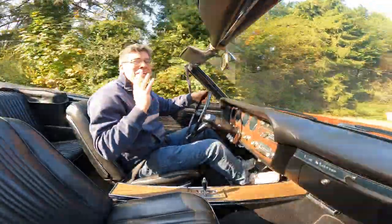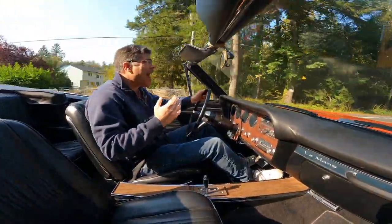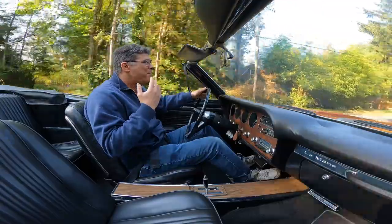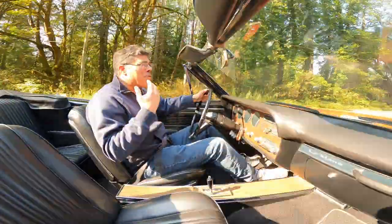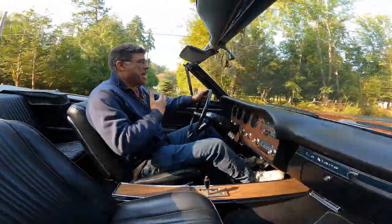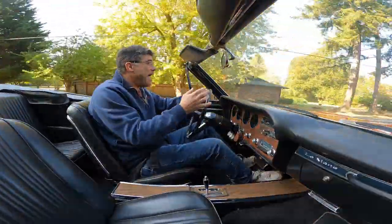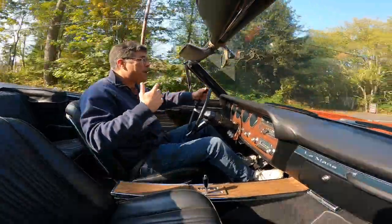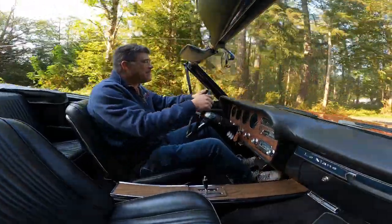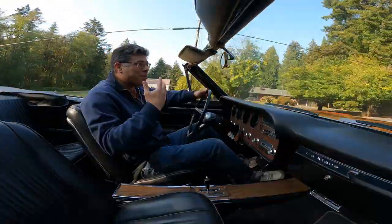I'm Sam Burr, Car Guy-in-Chief at Class Winners Collector Vehicles, and today I'm in a mid-60s domestic convertible that was ironically named for a race in which it would never compete because it was for sports cars, and this vehicle has constantly been forgotten like a middle child against its stud fraternal twin brother with a larger engine and platform mate cousins.